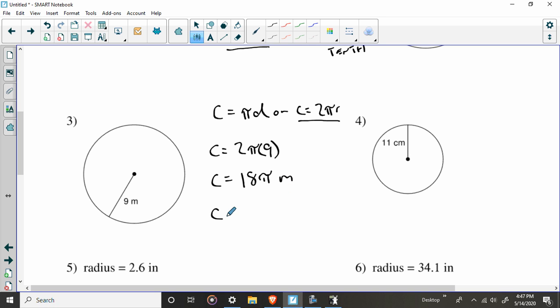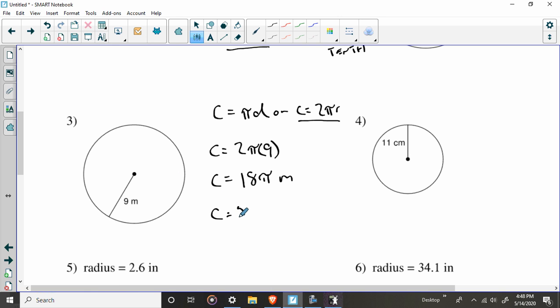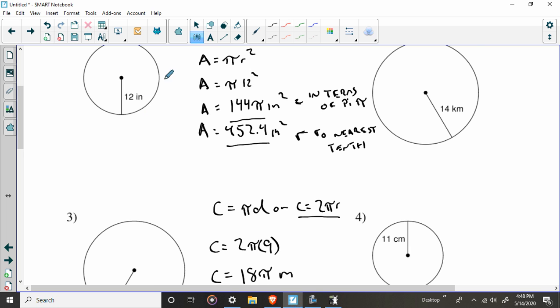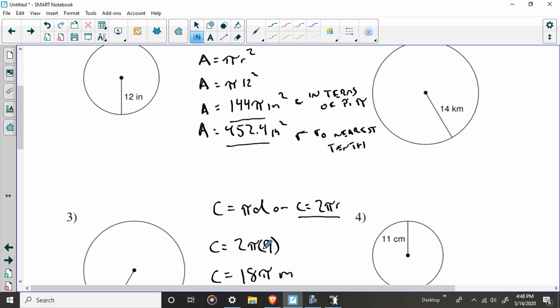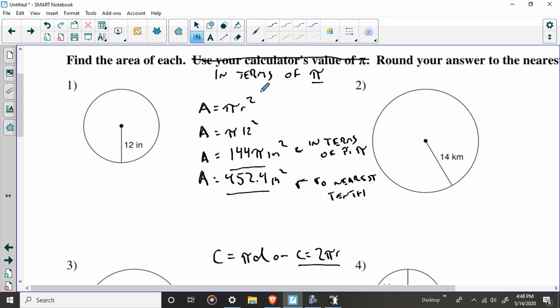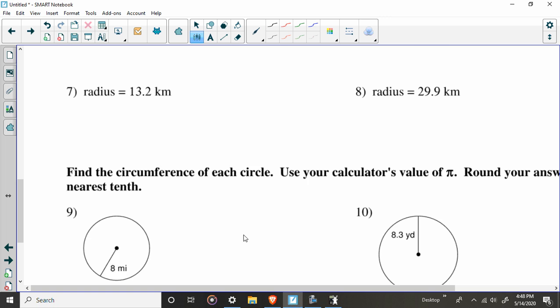If you wanted to evaluate that, 18 pi, and that's you right there, 56.5, we'll call it. 56.5 meters, okay? Big thing is this is not in meters squared, this is just in meters, right? It's a distance. Circumference is a distance around the outside. So area means how much area is inside here. That's going to be in units squared, and this will just be in meters. Again, you get the units squared from squaring the radius. Here there is no squaring, so we're going to stay in the same units.